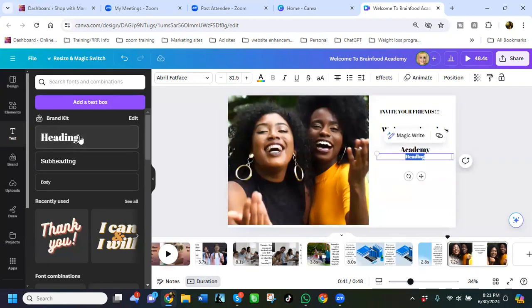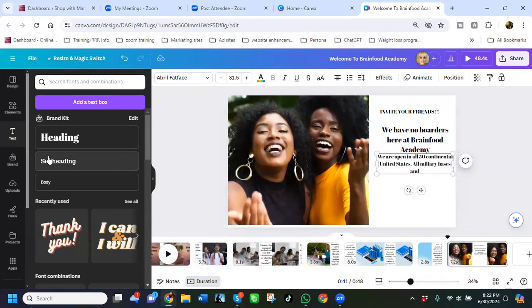And I'm literally, this is where I'm going to put all of my information. We are open and all the continental. Now I know we have our links. We can still create a QR code here too as well, right? Yep. This has a QR code creator on this also. And I'm going to show y'all how to do that. All military bases. And I think it's 8 countries.